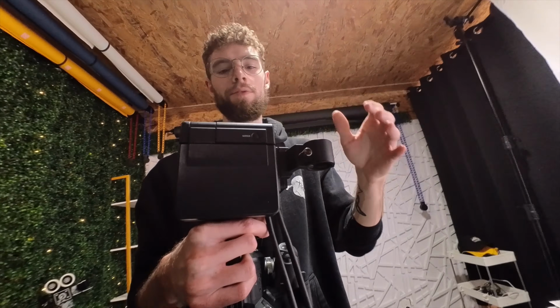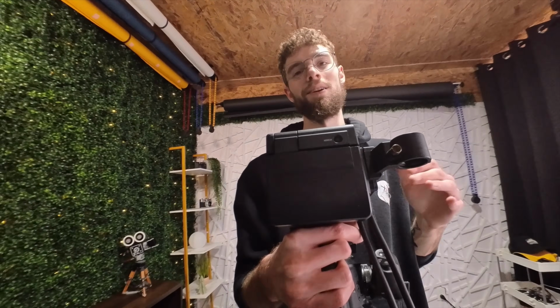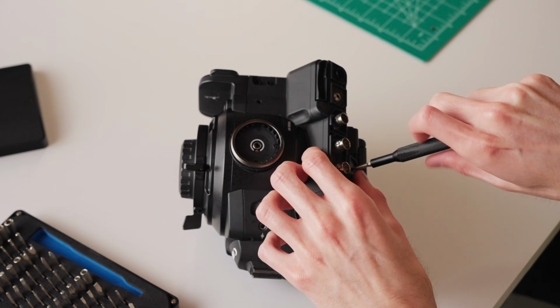Now, I've been looking online for teardowns of a C300, or any tutorials for taking this thing apart, and I haven't really seen anything about it online. So I think I'm going to be going into this teardown pretty much completely blind, so I'm going to do my best not to break this thing. But let's go ahead and tear this thing down and look for anything that looks somewhat out of place or abnormal and go from there.